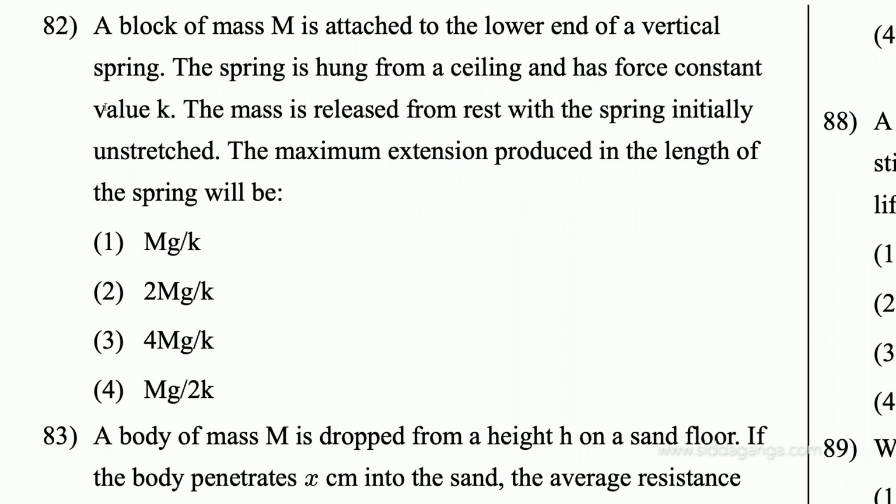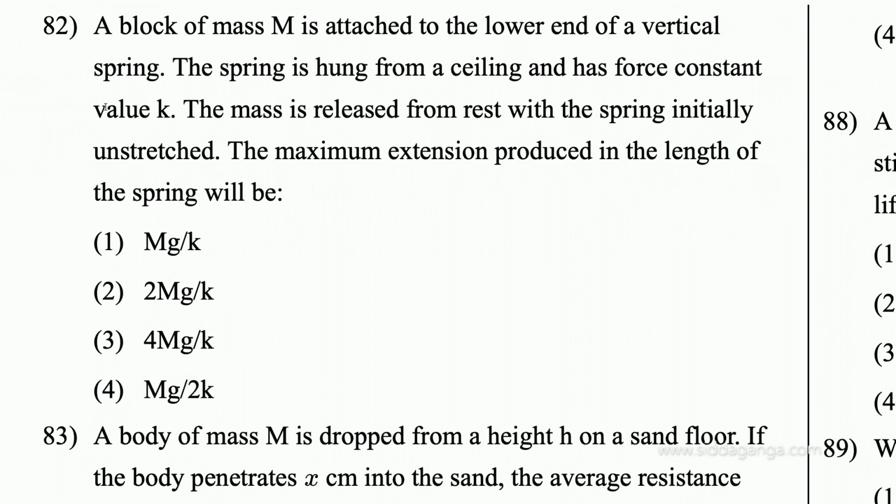So I used the reduced mass concept in the previous one. Now see, one more question is given based on the spring. Read the problem. A block of mass m is attached to the lower end of a vertical spring. The spring is hung from a ceiling and has a force constant value k. The mass is released from rest and the spring is initially unstretched.